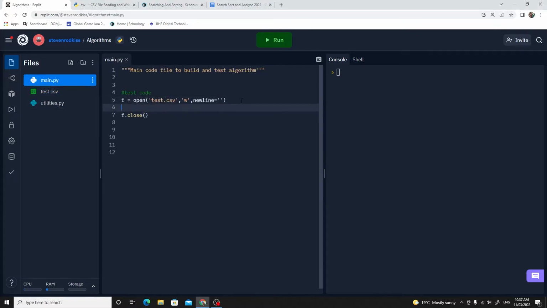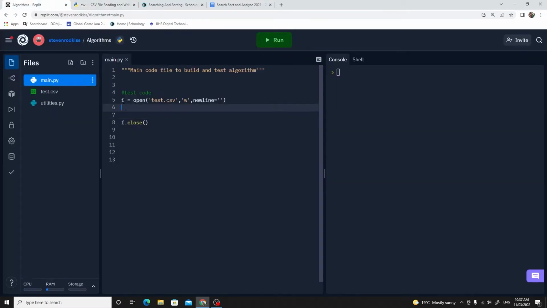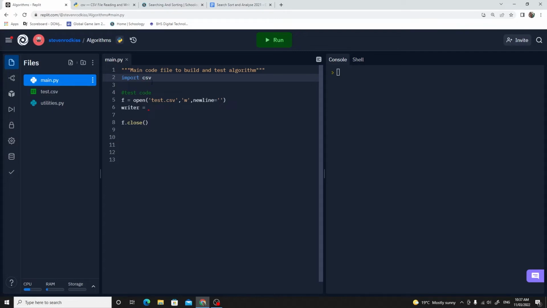So I showed you the documentation, the CSV writer. We're actually going to create ourselves a writer and pass in the file that we want to write to. We have the file because it's F right here. So I'm going to call this writer, and I'm going to make it equal to, before we do anything further, it's important that we import the CSV library so we can use that. So I'm going to use csv.writer, just from the documentation, and pass in F. That will open up a CSV writer so that we can actually write to it.